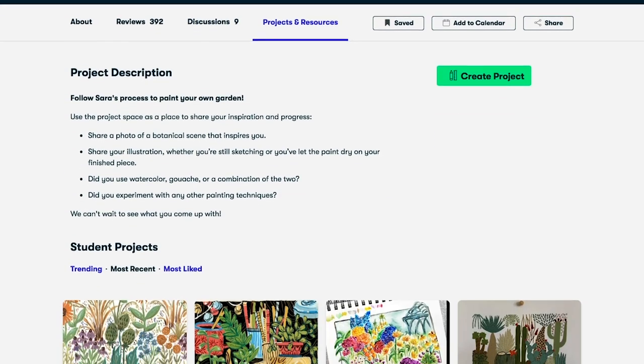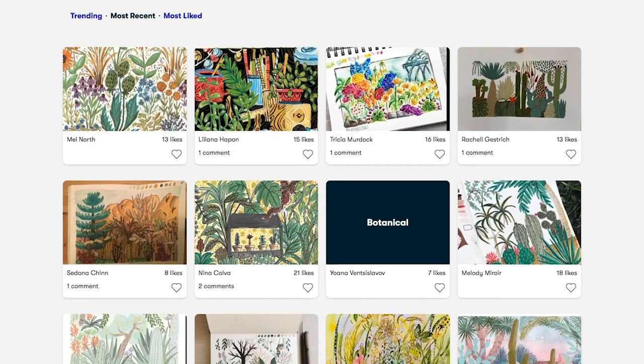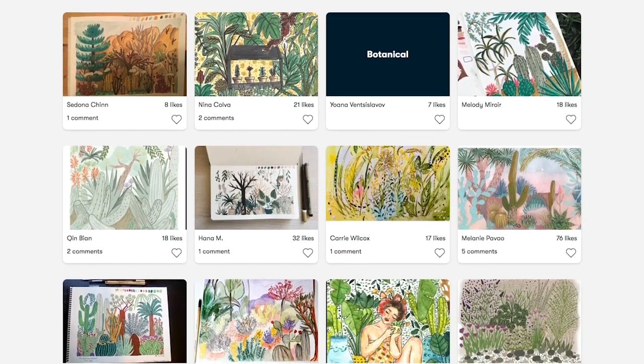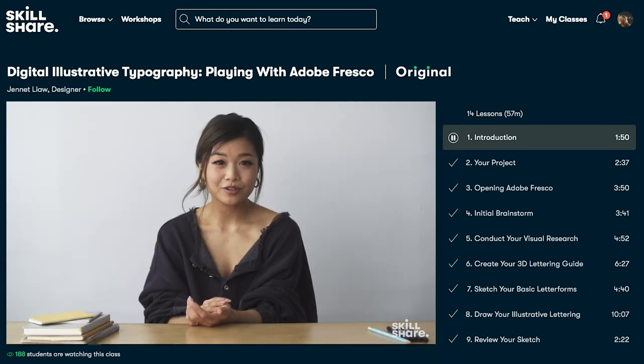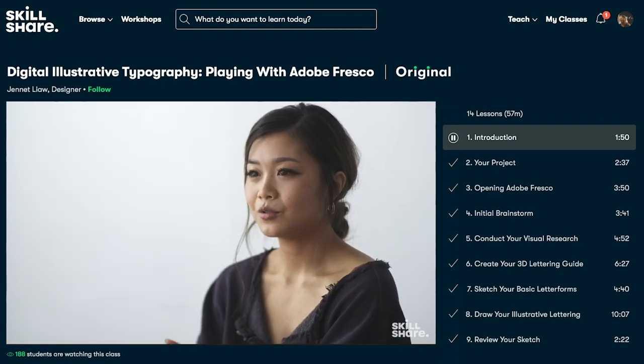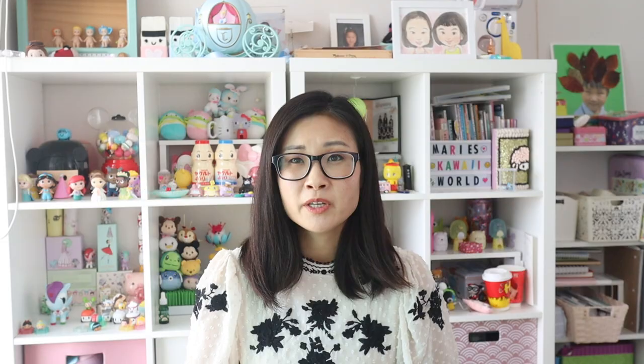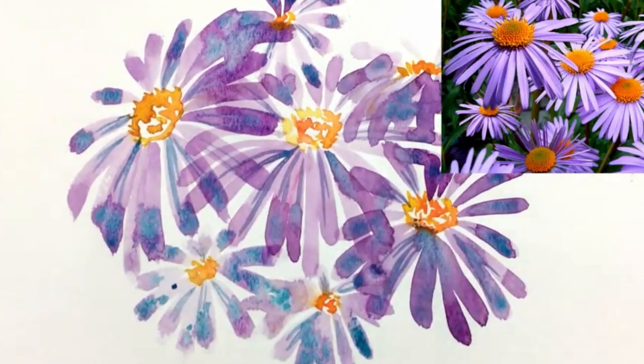It costs less than ten dollars a month for an annual subscription. There's even a community where you can get feedback on your work. Most of the classes are 60 minutes or less and they're further broken down into shorter segments, so you can really find time to fit it into your schedule. Members will have access to thousands of classes. One class that I took and really enjoyed was a watercolor flower painting class.